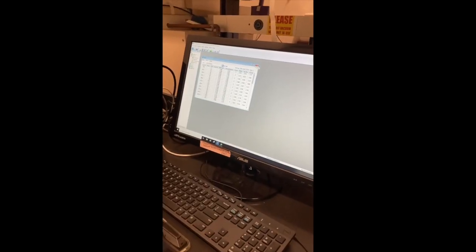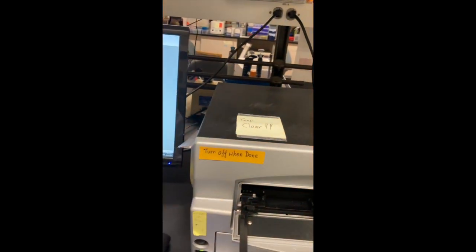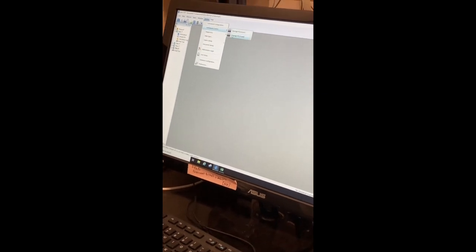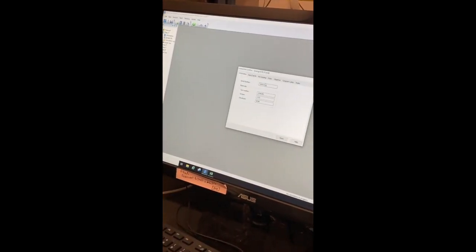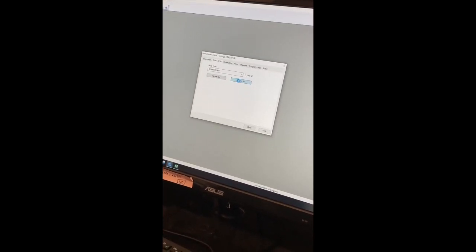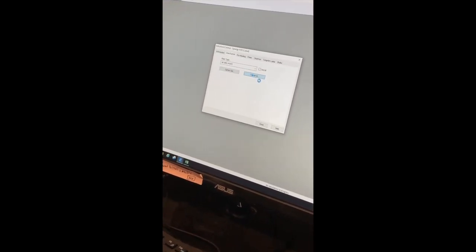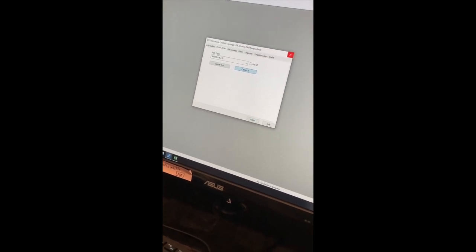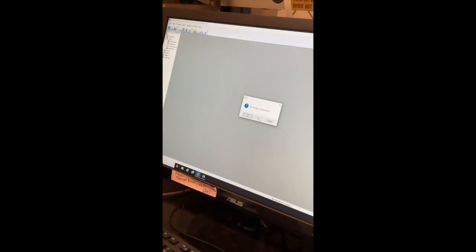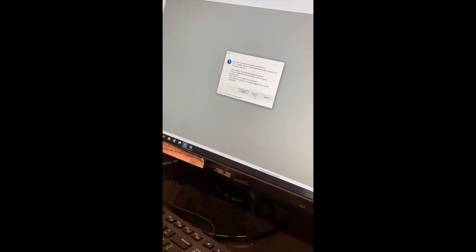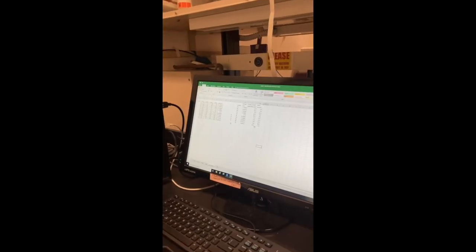So when you're done, you can X out of that, and if the plate reader is still out, you want to make sure your plate is removed, and you want to go to System, Instrument Control, and then the COM4, and then you want to go to the door/carrier and just click Carrier In, and that will put it in so that you can shut everything down. And then you'll just click close out of the program, like so. You don't need to save it unless you really want to. Just make sure that you can click ignore. You just want to make sure that you have your Excel saved, and then you just shut everything down.